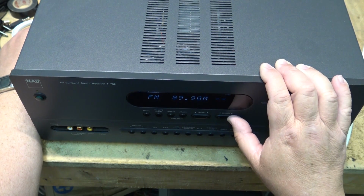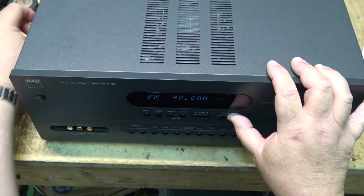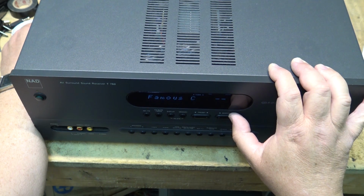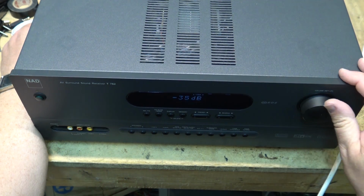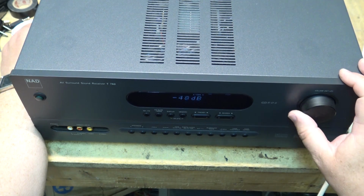Well, the step is certainly set too low. See if it'll pull in the other stations. I've just got a small antenna connected up to it now, so the complaint on this was it has no sound. So I don't know what his problem is. It's not making that noise now when I'm on FM.